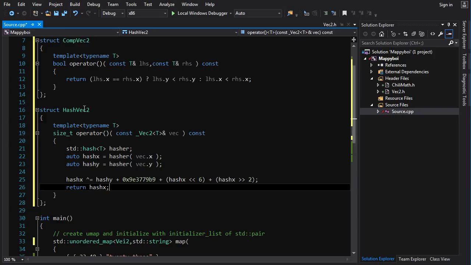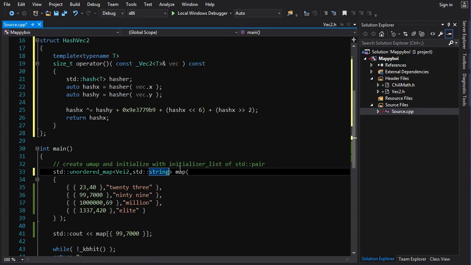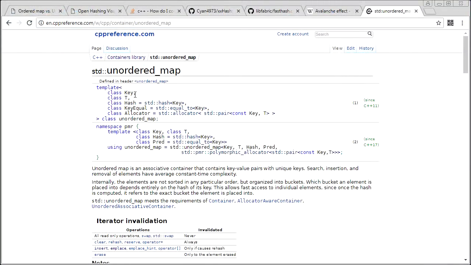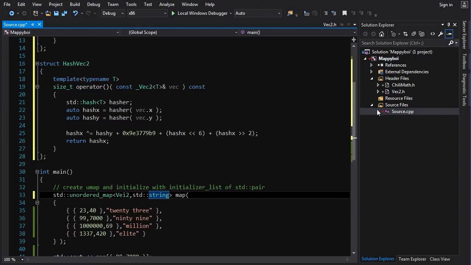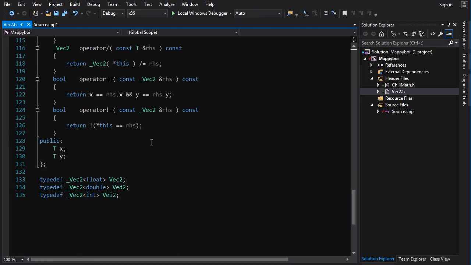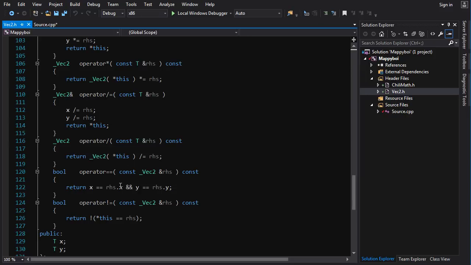We have our comparator, we have our hasher. We need to tell our unordered map about them. We can see here, unordered_map template takes the key type, the value, and then it takes the hash and the equal to. Oh, it doesn't use a less than comparator. It actually uses an equal to comparator. That's right, because it's checking to see if keys are equal to each other. So you don't pass it a less than, you pass it an equal to. So that's easier. Does vec2 have an equal? I believe it does. It has an operator equals.